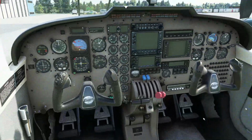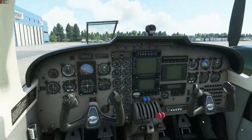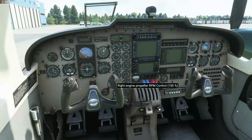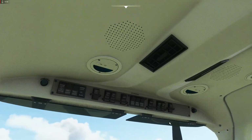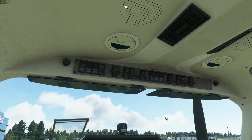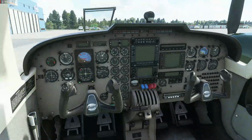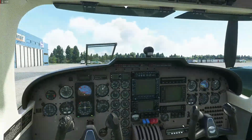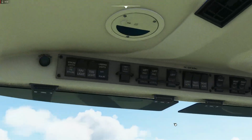So let's get the thing cranked up, because it has got very nice engine sounds. Some people said that they don't like the engine sounds. I think they're kind of nice on this. So what we'll do is we'll get the mixture levers forward like that, and we've got the prop levers forward, and then on early Senecas there were a lot of switches up here. They kind of cleaned it up a little bit and moved some of them down here, but the arrangement of the switches is a little bit esoteric, shall we say. You get used to it, but there you go.